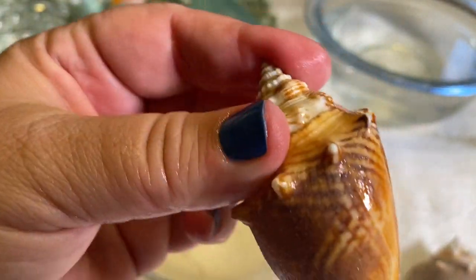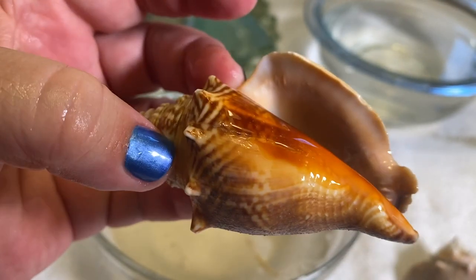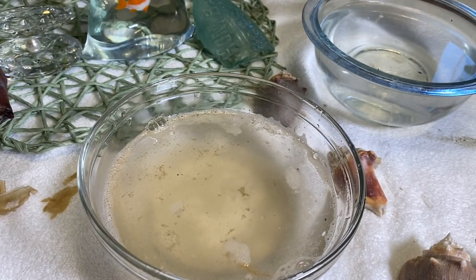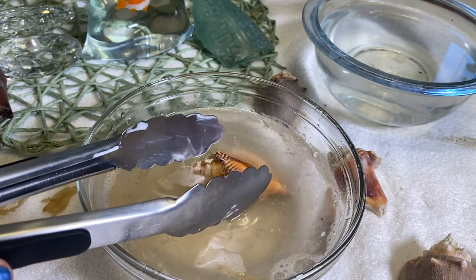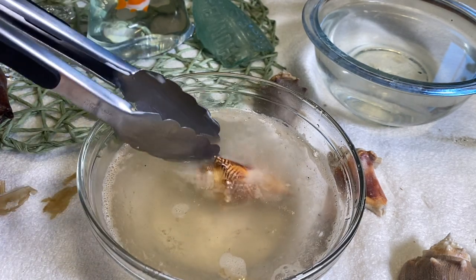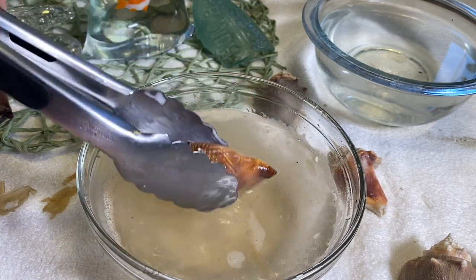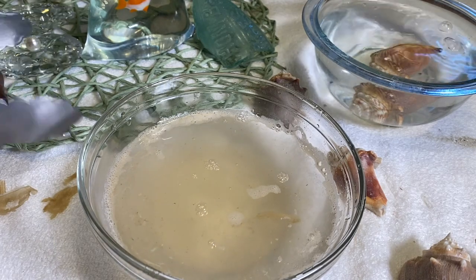Check this out. I think it needs to go for another dip so I can get rid of this gunk on it. Oh, my God. I'm seashelling. Wait. Let's just do a little bit more, right? Ooh, ready? One Mississippi, two Mississippi, three Mississippi. Come on, get all that crap off. Get off. All right, clean it. There. Okay, so put that in.